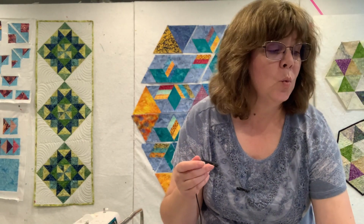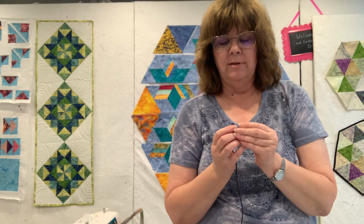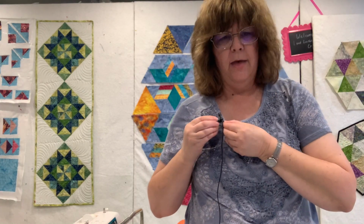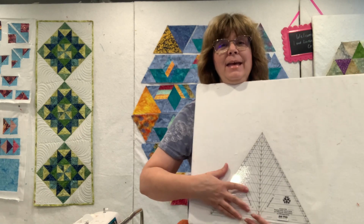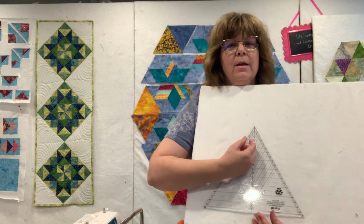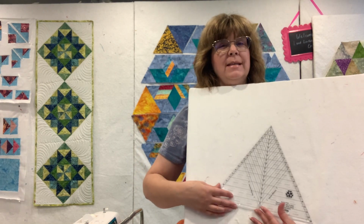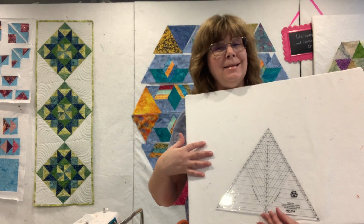Okay, so when you're doing other people's tools, they don't necessarily translate, okay? Because someone else's tool, hold on, I'm sorry, I lost the little bobble. Oh well. Other people's tools sometimes are made with the outside edges measuring at the 6 inches or whatever your size is versus the height. Equilateral math is true math, okay? I love it. So I had a great time with it. But the height right here is not the same as the sides, okay? I've learned that if you did English paper piecing or things like that, they wanted this to be the even part where it was exactly inches or half inches or whatever, so that your other blocks would play nicely together.